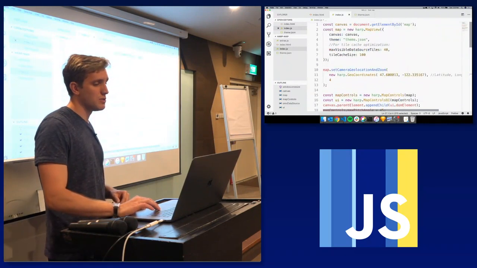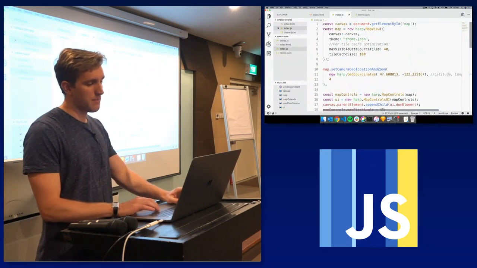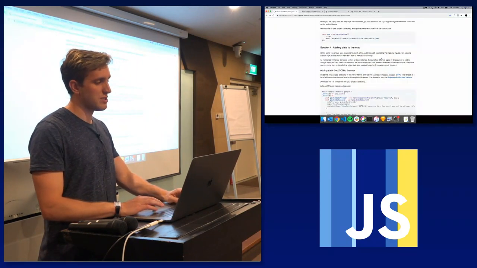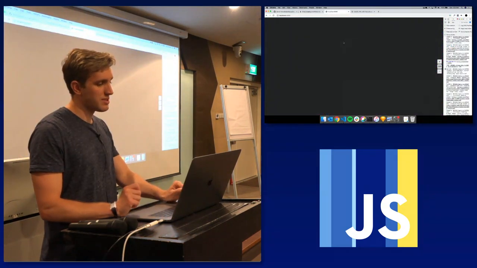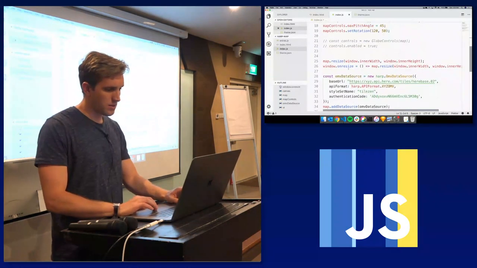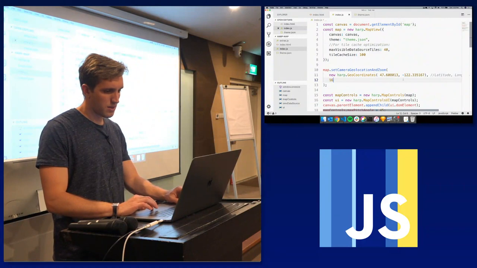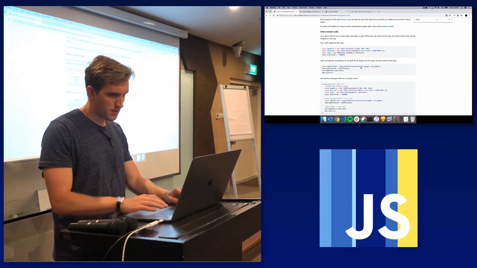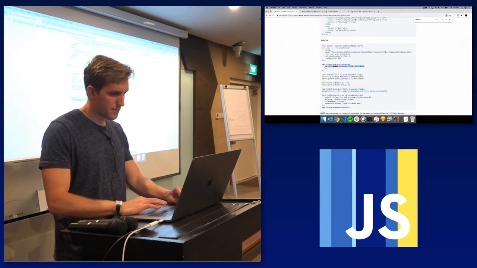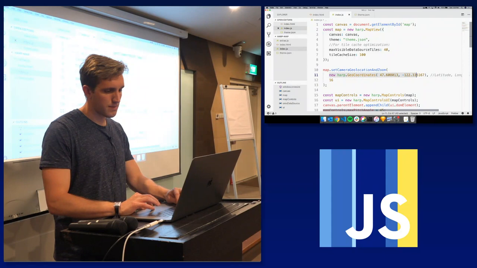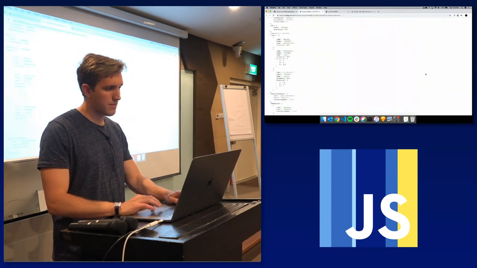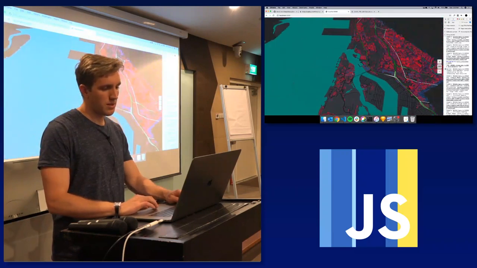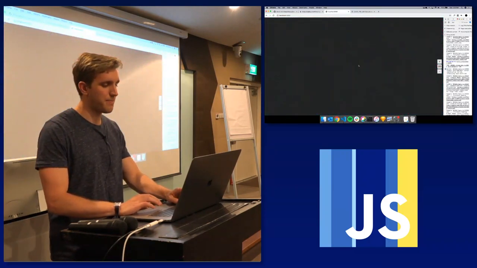And then I'm also going to set my zoom level to something a little bit further down so we can actually see Singapore. So basically I'm just going to reset my map to the Singapore coordinates as well. Now it's looking a little bit better, closer to where we had the map before.